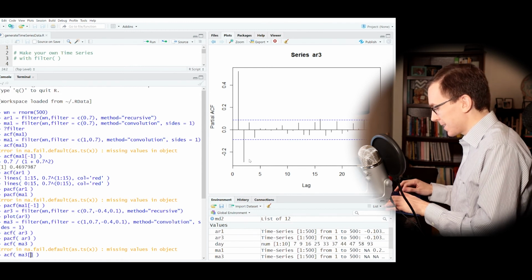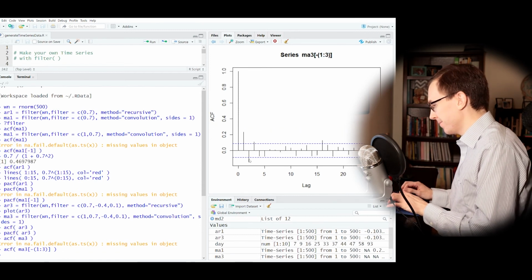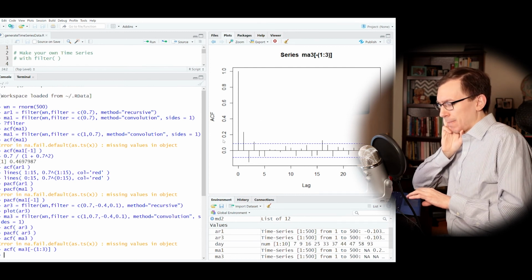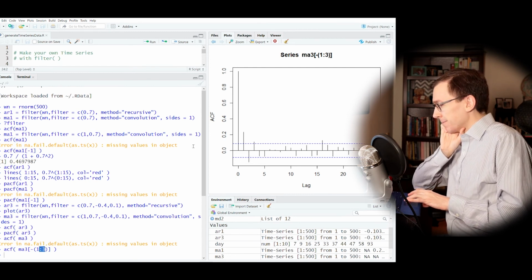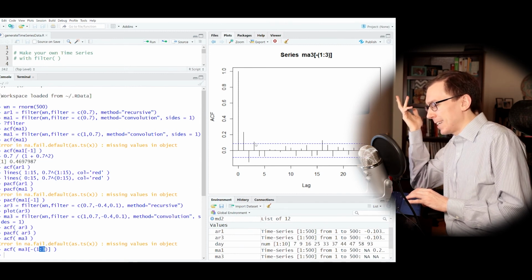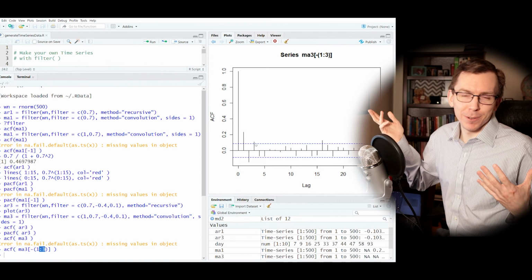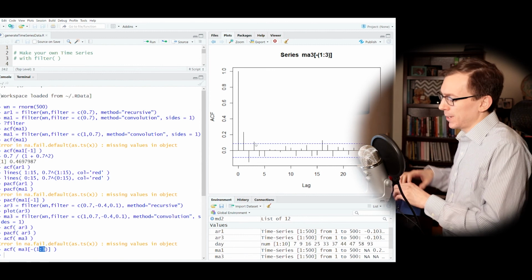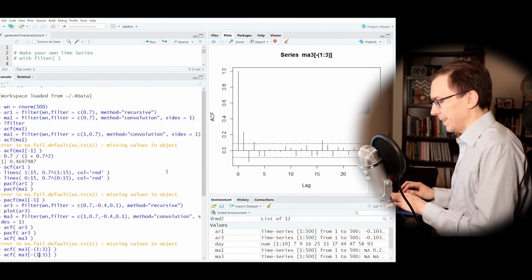And it's going to yell at me, of course, because I have to say delete the first 3 entries because the first 3 entries are NAs. And now we get something. Well, remember, what's it supposed to do? It's supposed to vanish after order 3. So at 0, it's 0. Then we have 1, 2, 3, and then nothing. So it kind of works, but some of these spikes are so small that you might even consider that they are not significant. They're not significantly above the noise floor anyway. So again, this can give us some evidence as to what's going on here, but it's not always clear.